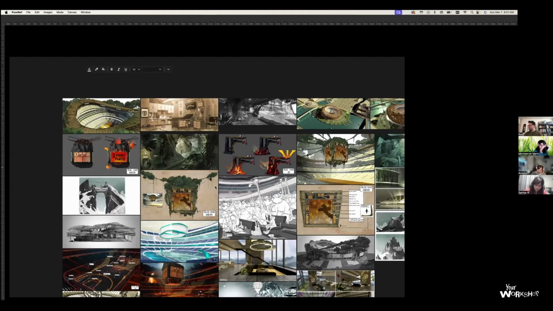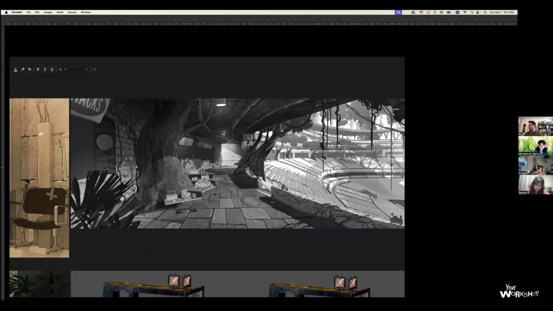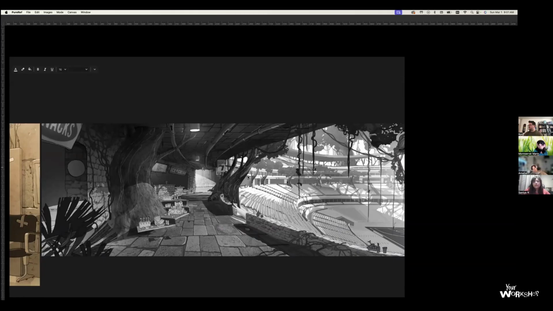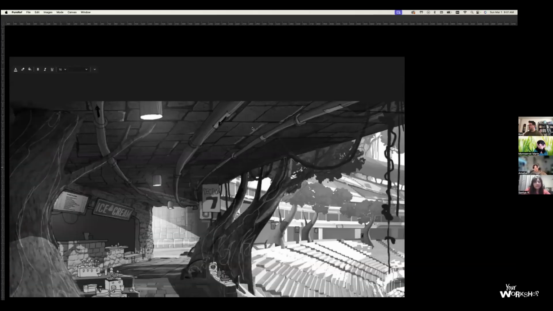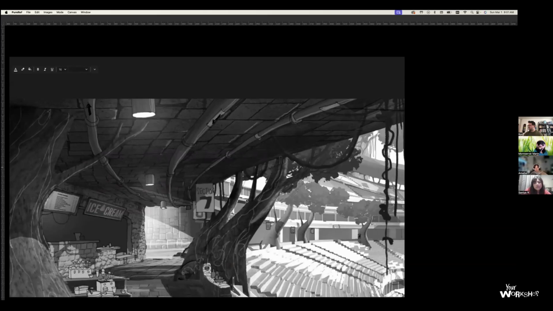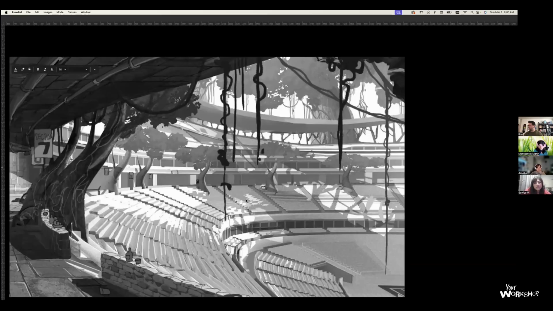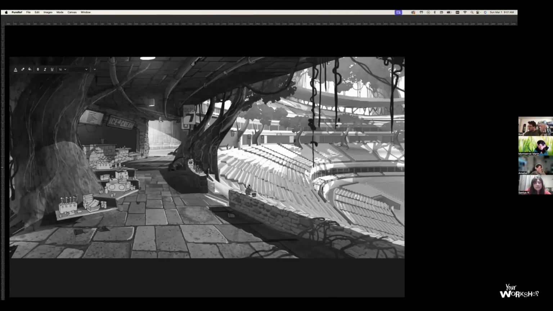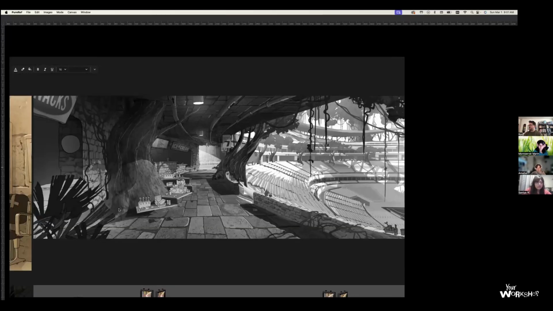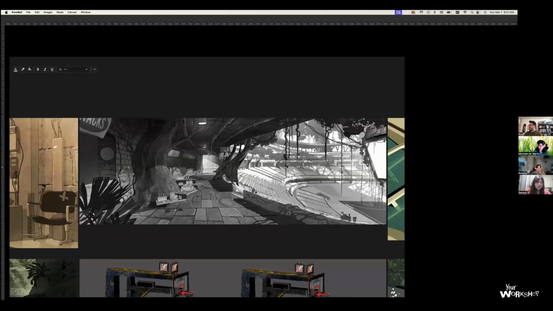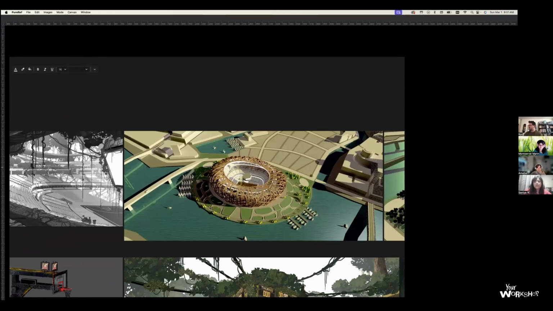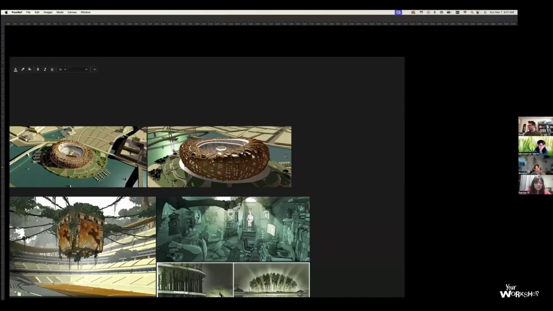So let's look at some production art. You can see here's the stadium, and it looks to me like this is probably a rough 3D render that was given to him by a 3D modeler, or perhaps he modeled it himself and then pulled it into Photoshop and has drawn over it. And that happens a lot, is drawing over 3D models. This one's strictly a 3D model. Let's go into one that's a drawing.